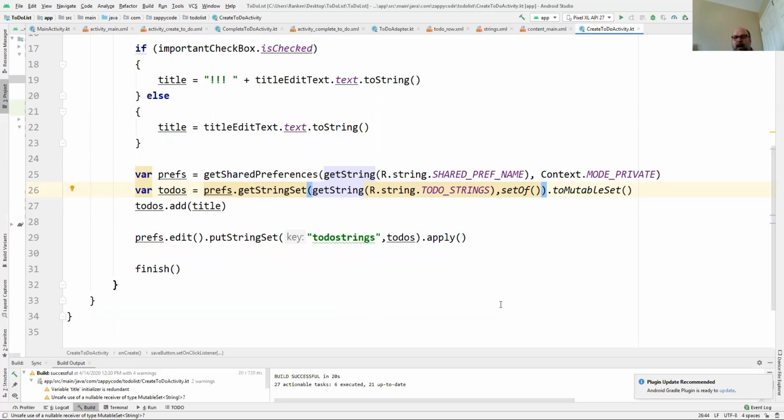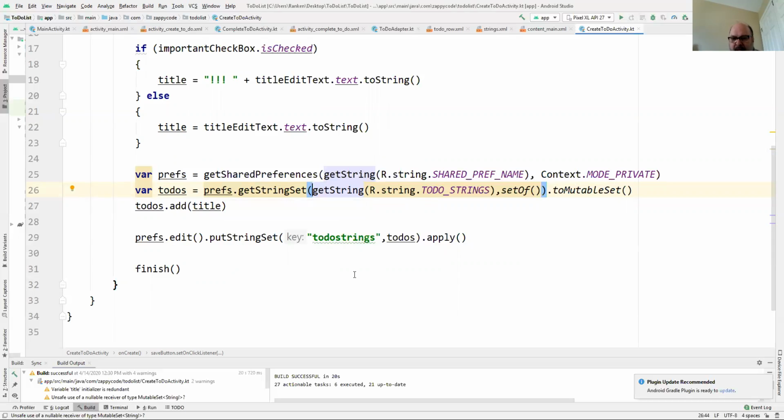But notice here we're doing a get, and here we're doing a put. When we do the get, for lack of better words, what we're saying is, hey, we want to get our list of shared preferences. And we have to let the system know where that lives, which you'll see in a minute. And we want it to know that its mode is private. The mode private like that means we are not going to allow this information to be shared with any other app. That currently today is the default, but you should always put it in there anyway.